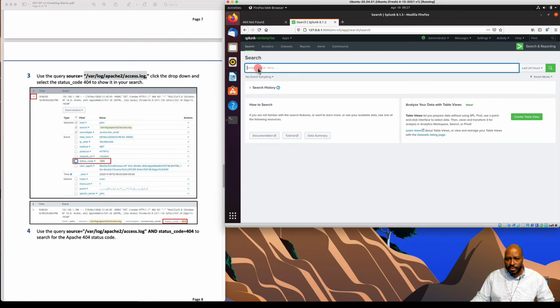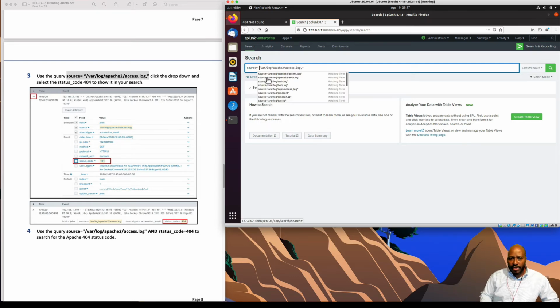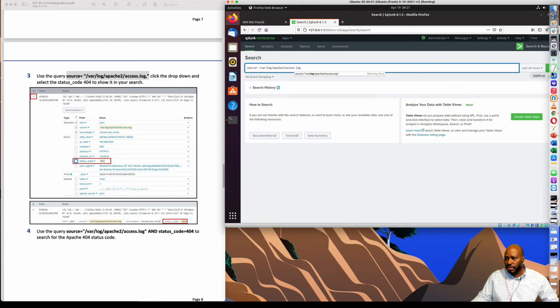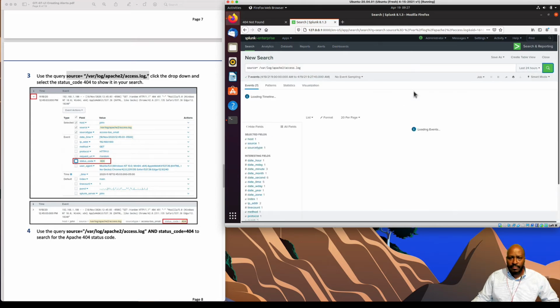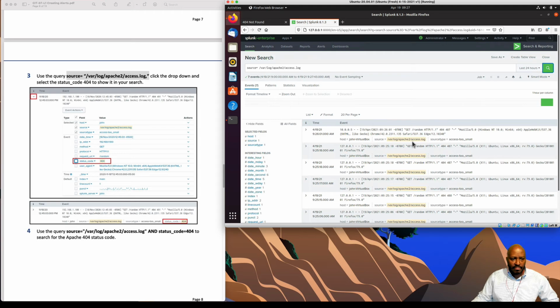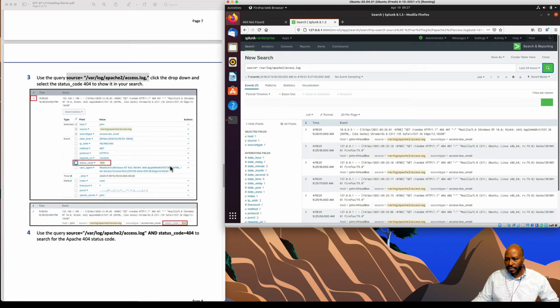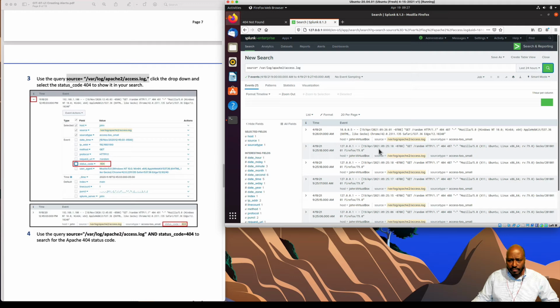I realized I didn't copy the whole string. I'll explain in a moment. This is what I really wanted. I want to copy this string, and I'm going to paste. And since this is just one string, in other words, I'm not appending any kind of Boolean operator, I can take the comma out and I can take the quotes out. And I just want to search with the magnifying glass, and I get all these hits. Okay, that seems fair enough. And that's because obviously there's a lot of activity in the var log.